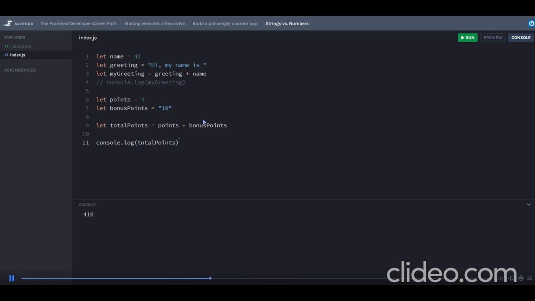That is weird, because perhaps you expected 14? No, as I said, the string always wins. So when we say 4 plus 10, which is the values of these variables, the 4 will be turned into a string, and the result when you concatenate two strings is just very easy to see by just removing this fluff in between them, 410. If the numbers won the wrestling game, it would be like this, and it would indeed log out 14.